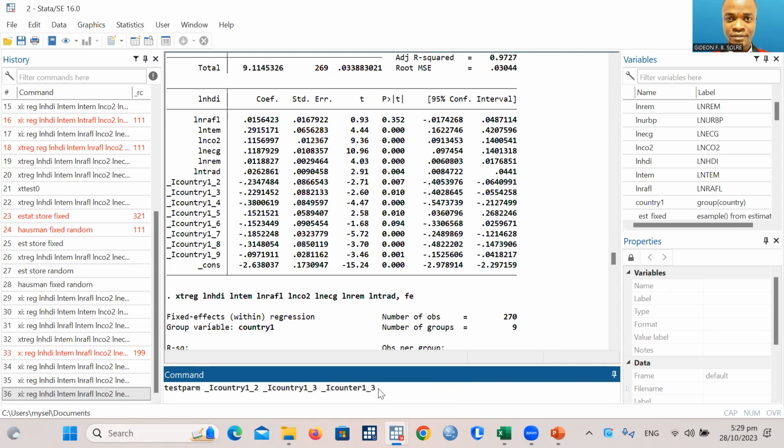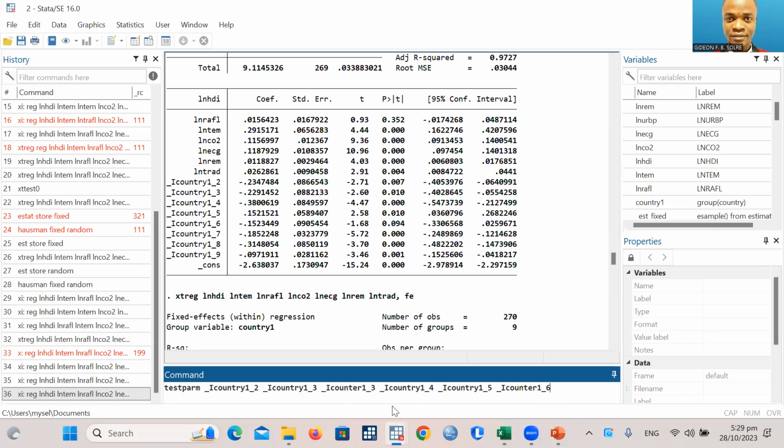Okay, let me copy this and paste them so that's quick. So this one will be _4, _5, _6.